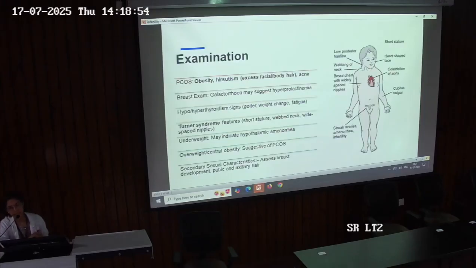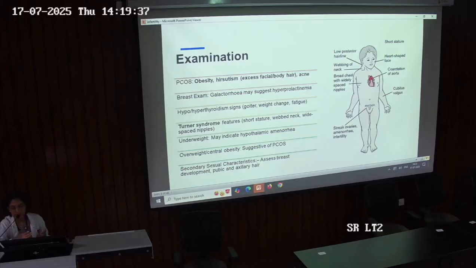Examination again depends on history. What provisional diagnosis you make with the history further helps in the examination. So if we are suspecting PCOS, then we have to check for the BMI, central obesity, signs of hyperandrogenism, and sonography for PCOS morphology. Similarly, if we are suspecting hyperprolactinemia, we need to check the breast for any milk or watery discharge. Same for hypothyroidism, if there is any goiter, weight.